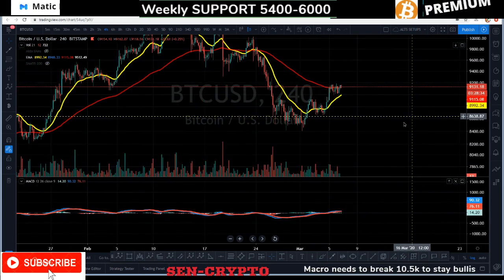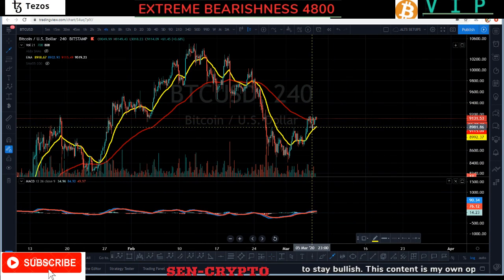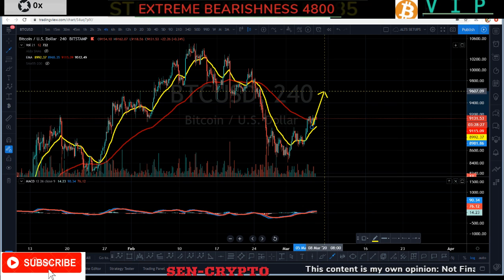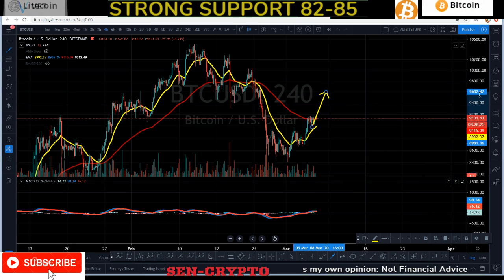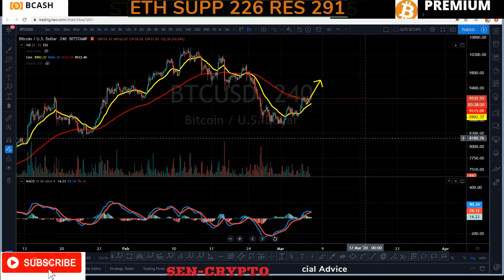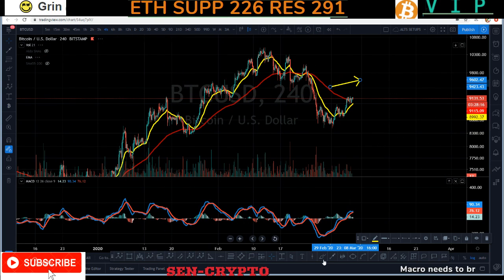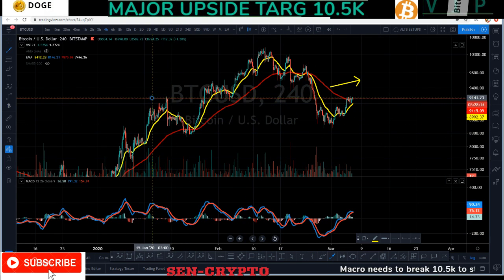So we're about to get a bullish crossover. Let's see if this bullish crossover is going to come from our bullishness, at least for the short term, up to like a mid 9K before any selling pressure. If not, we could just retrace from this area, because we already retested the top of the left shoulder.